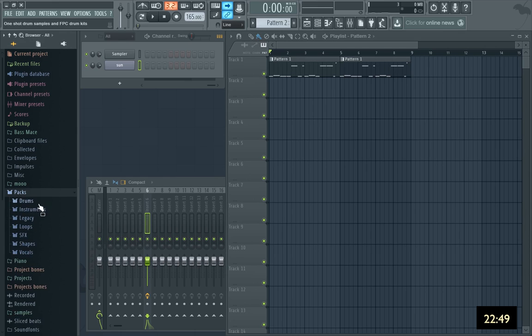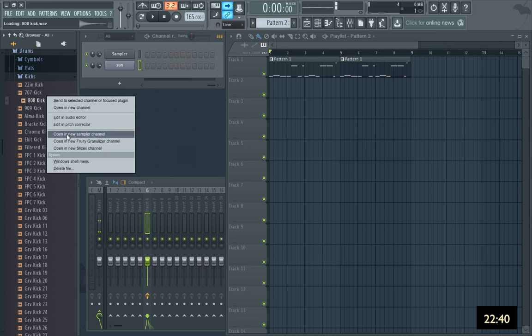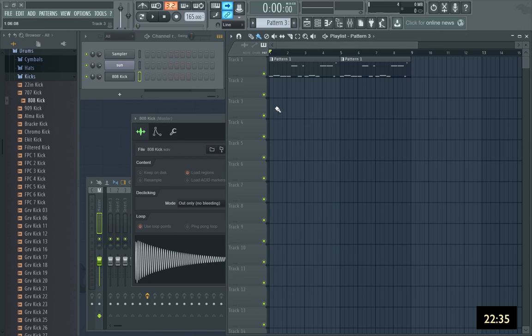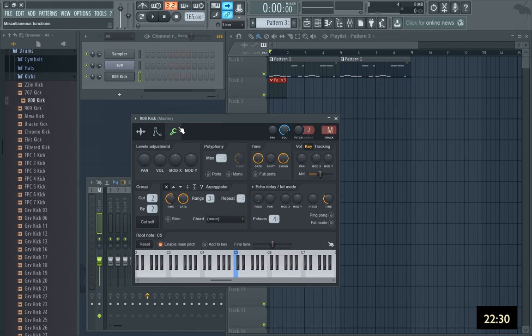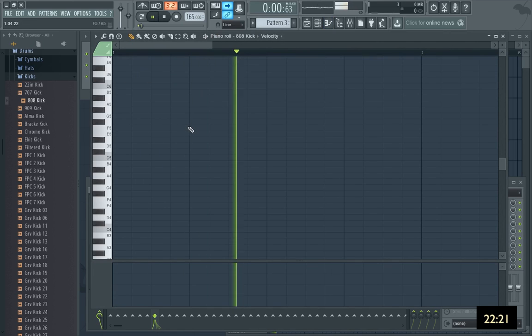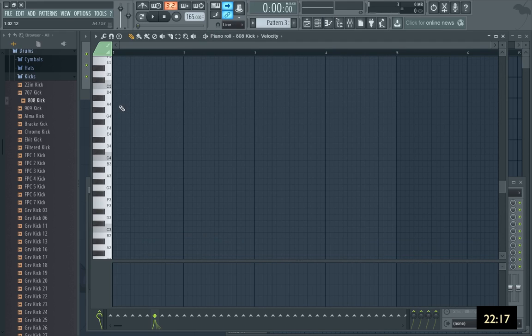FL Studio comes with a nice selection of samples. We'll use a real classic 808 kick, which, despite its name, is not just a kick, it's also a lovely bass tone. We'll make sure the cut self is on, because you don't want those bass notes to overlap with each other. And yeah, let's just lay out a bass line for ourselves.